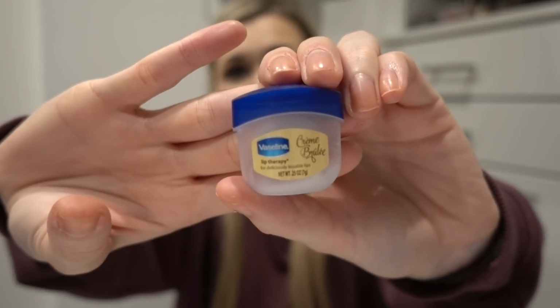Next in here, I have the Vaseline Lip Therapy in Creme Brûlée, and this I use on my lips every night. I kind of rotate it in and out with the next product that I'll talk about in a second. It smells really good. It's a very light, sweet scent. It's really nice. It's super hydrating, right? Because it's Vaseline. It's like pure Vaseline. I really like this, and it's very inexpensive, so it's super affordable for me. I feel like it's just as good as a high-end expensive lip balm. I do have one of my favorite lip balms by the brand Fresh, and you get so much more product for your money with this, and I feel like I could probably interchange the two products and be perfectly fine. But yeah, I really love this stuff.